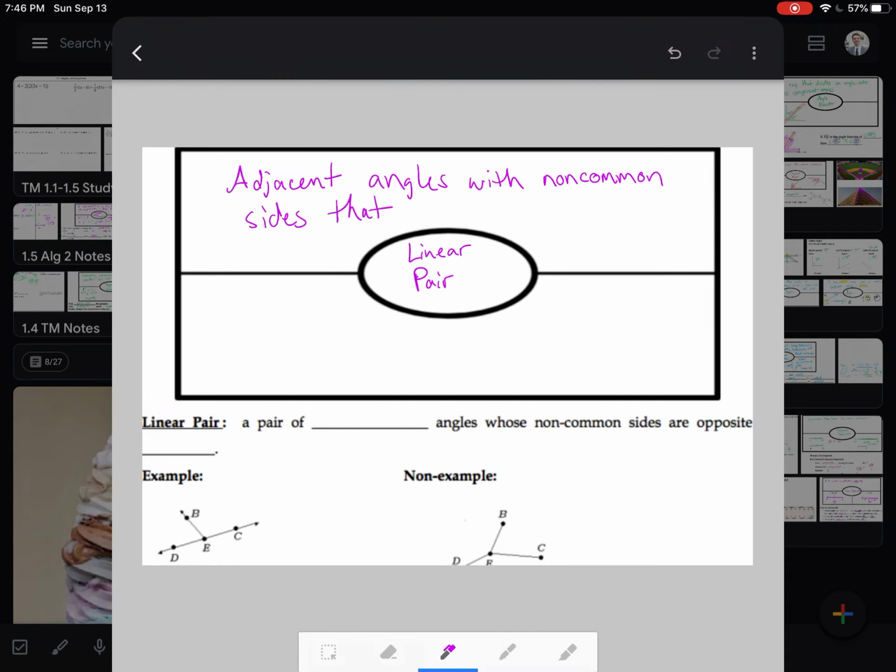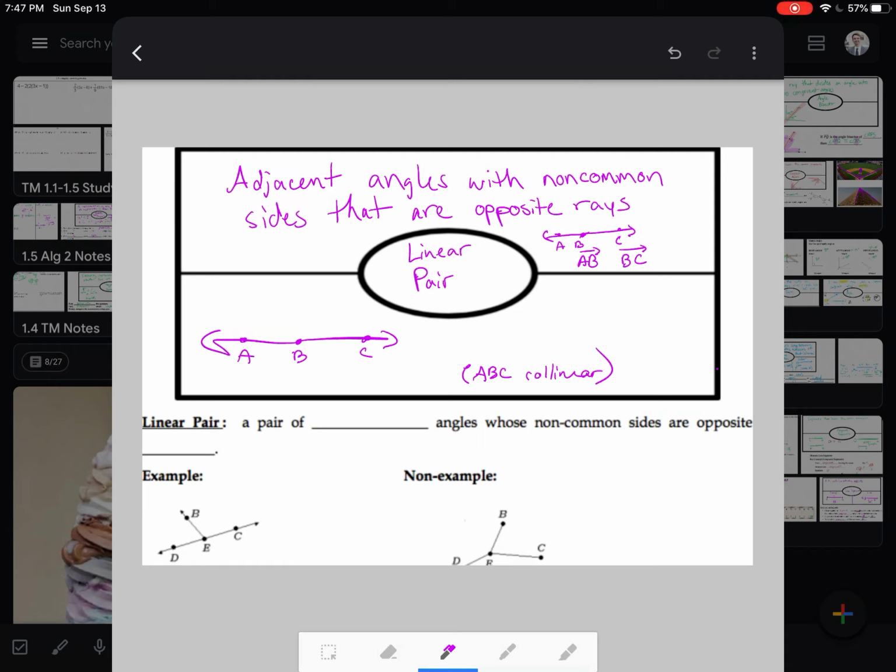And that's an old vocab word that we have done actually this year. Remember, opposite rays are, it's more or less a line, and they just extend out. So if we add A, B, and C, AB and BC are both opposite rays because they share the B, but they extend in different directions. So we need to have opposite rays in order to have a linear pair. So it's basically on a line, they are collinear. So I'll write that on the side. So A, B, and C, collinear.